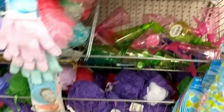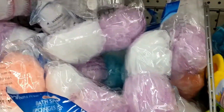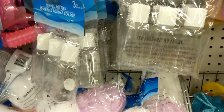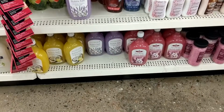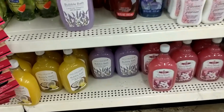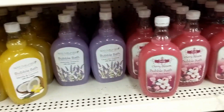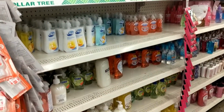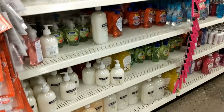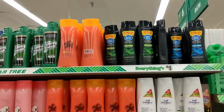So like little squirt bottles or spray bottles, loofahs there. I think it's a 2-pack. You can get the little travel containers, bubble bath. And that stuff right there smells so good, that vanilla. It smells like a cupcake. They have all different kind of hand soaps and even soap refills, which is amazing. That's a huge bottle for $1. And then also like some bath wash.